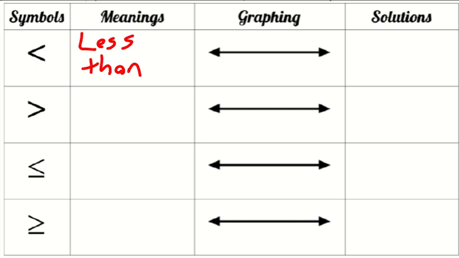Think of it this way. When you read something, you read from left to right. Yeah? So the same idea with the symbol. The pointy part is the smaller number, right? We want the alligator chomping the big number, right? So the smaller one's coming first, so that makes it less than. With the second one here, it's open to the left, so as we go to the left, that's greater than.